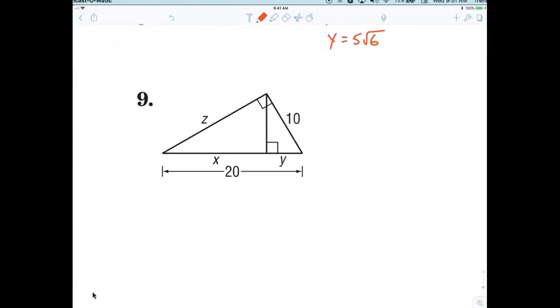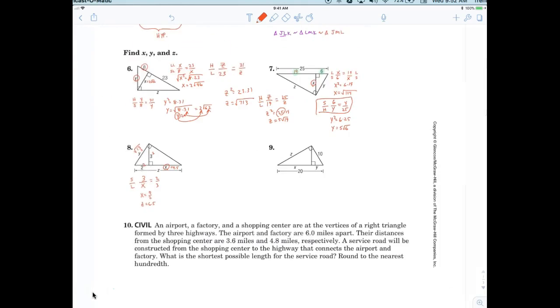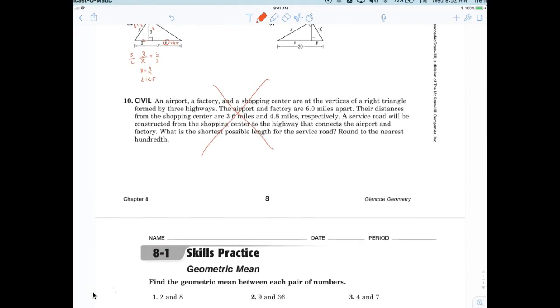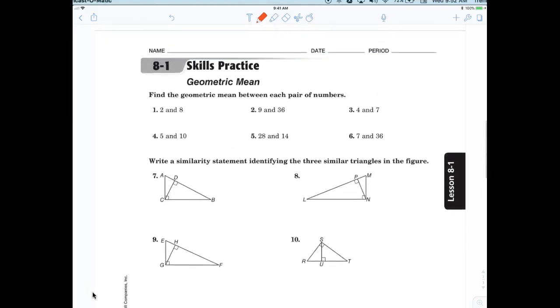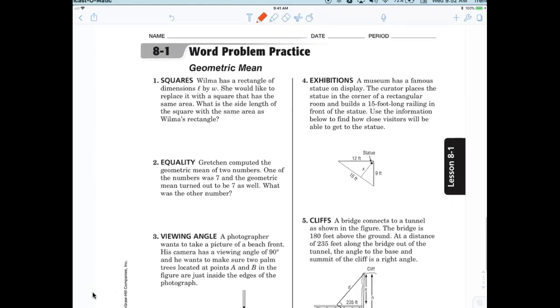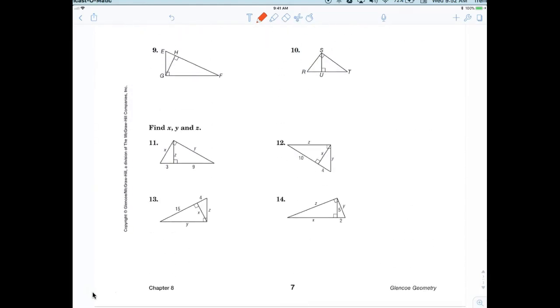Number 9. Here we might have some issues. All right. So I could say z. Okay, so listen, realistically, I don't really care about number 10, but I would like everybody to try the second worksheet. You don't have to do the third worksheet, so just do the middle worksheet, please. Okay. Am I good on that?